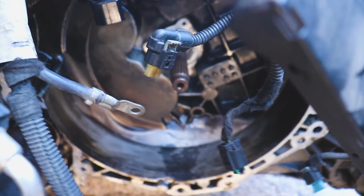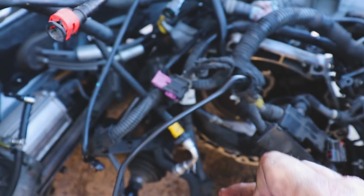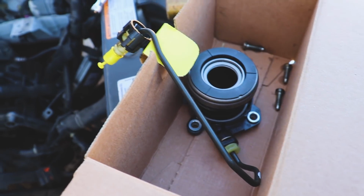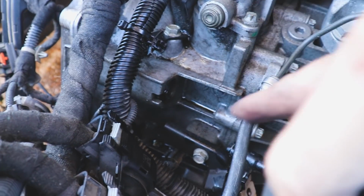All right, moving right along, we removed the old throwout bearing. It's a hydraulic throwout bearing. This thing was pretty jacked up, pretty easy to remove. Just got 3 little Torx bolts. There they are there. We got a new unit to toss in. Only thing that's holding it in aside from that is this little cap. It's got these little clips. In my case, I just took a hammer and pounded it out. Just took a straight shot. That's where this comes out of.